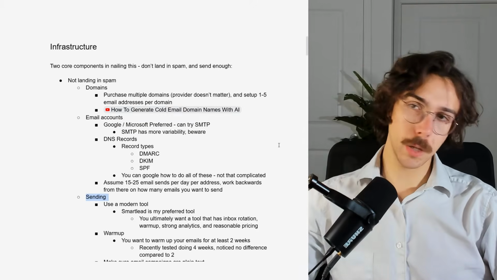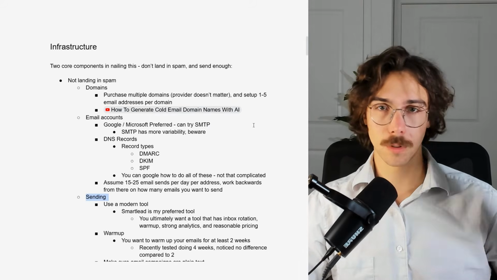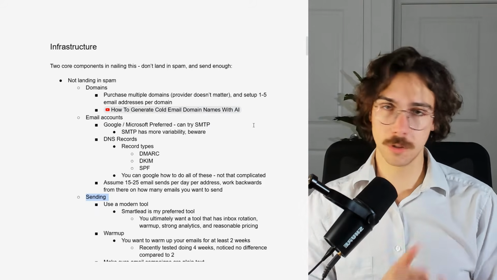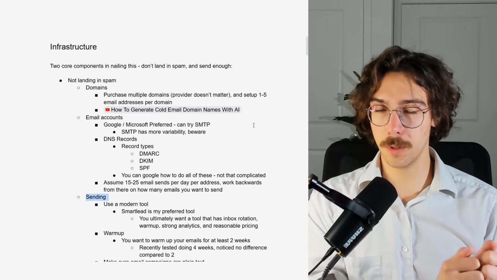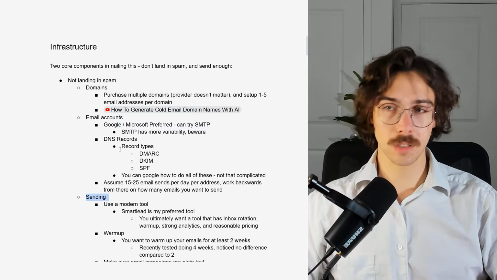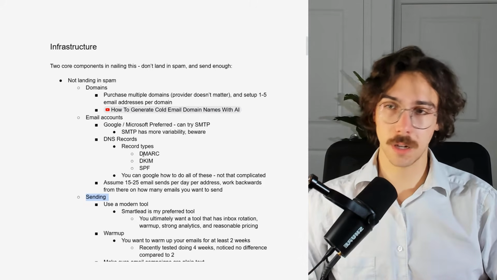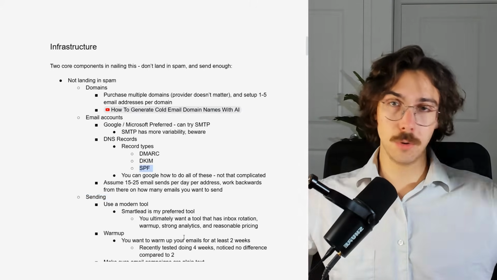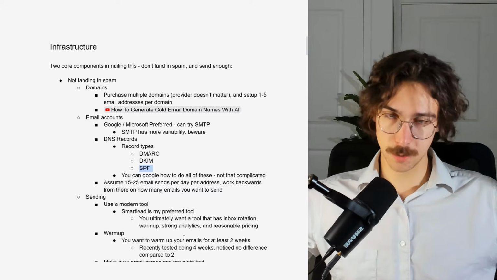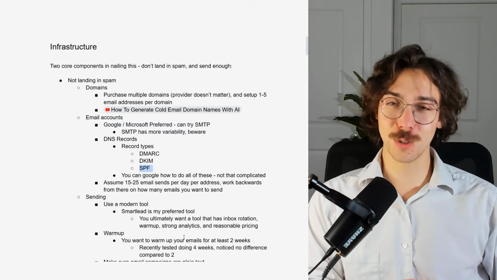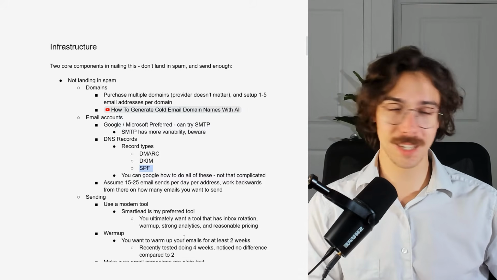After you purchase the email accounts, Google, Microsoft, to do this is very simple. Workspace.google.com is where you go to purchase the Google ones. For Microsoft, you can just Google how to buy a Microsoft email account. You can set up your email accounts, you connect the domains, and you have to set up your DNS records. You have your DMARC record, your DKIM record, and your SPF record. Whenever you make a new email account, it will automatically prompt you to set up your SPF record, so it is hard to mess that up. If you just go to Google's email website and set up an email account, it will prompt you to make it. Same with Microsoft.